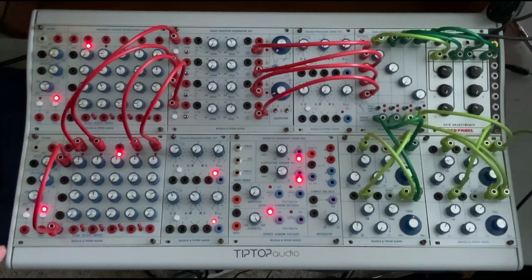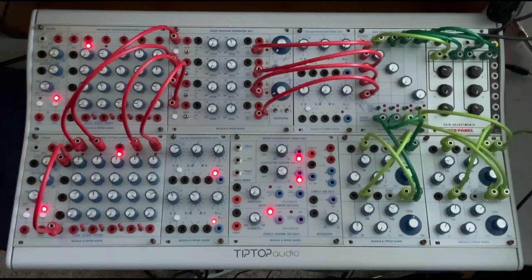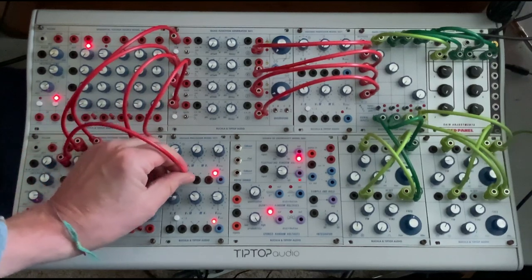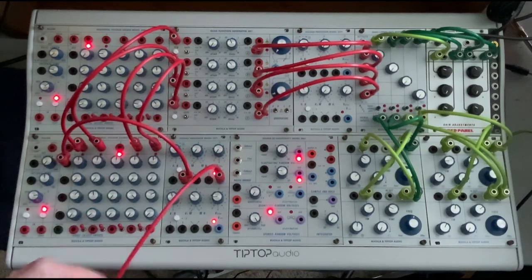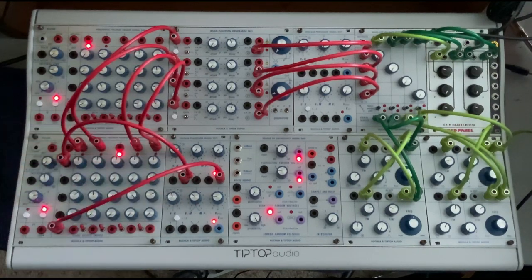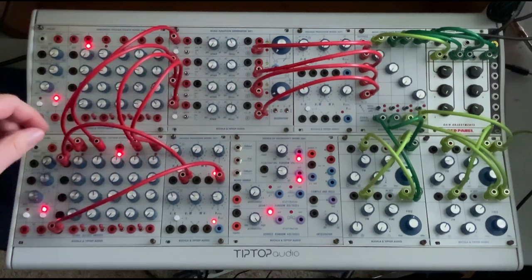My initial thought was to get control voltage going in here — I was thinking of coming out of reference and going into here, but that's an output into an output. I passed this by Gurr Milstein at Tiptop, and he said: just take that first row and go into your voltage processor, the 257T, come out of there and go into analog. Now we get the exact same behavior. The center pot is reading just VB, the input.